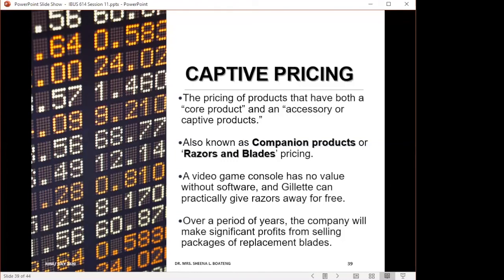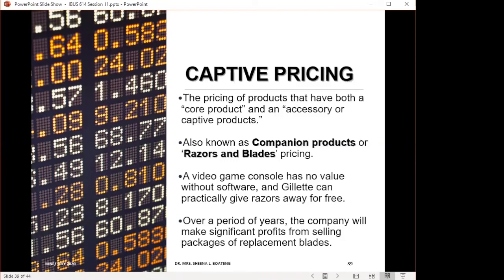A typical example of this is when you buy a Gillette razor, the ones that have replaceable blades. You realize that the razor itself is very cheap, but the replacement or refill blades are very expensive. In this case, we refer to the original razor holder as the core product, and the replaceable blades that we have to keep buying are what we call the accessory or captive product. So the Gillette company has used the razor holder to bait you into becoming captive to the replaceable blades that you have to keep buying to refill it all the time.